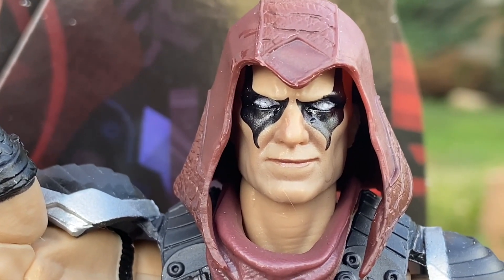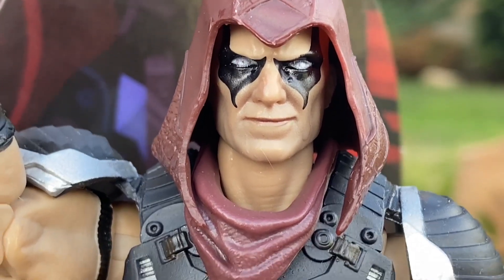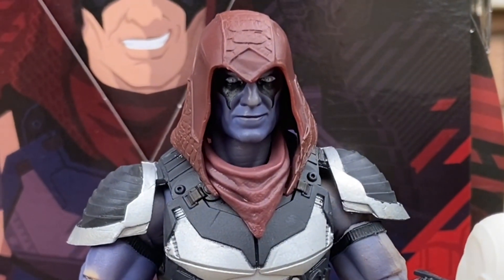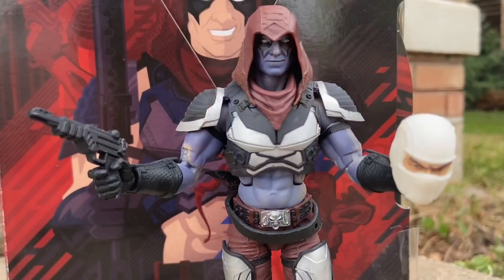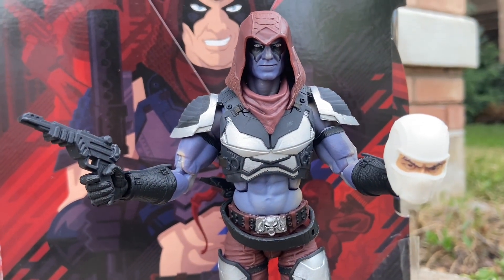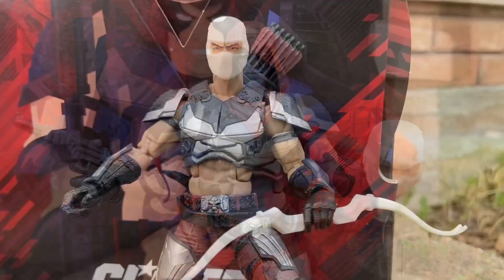There's a nice close-up of him with his eyes. It's an upgrade from version 1. Version 1's Zartan — I found the colors were a little drab, not very colorful, not very vibrant. There he is turning blue. That is a great homage to the old 80s storyline where Zartan could turn blue. So yeah, this is an upgrade from version 1.